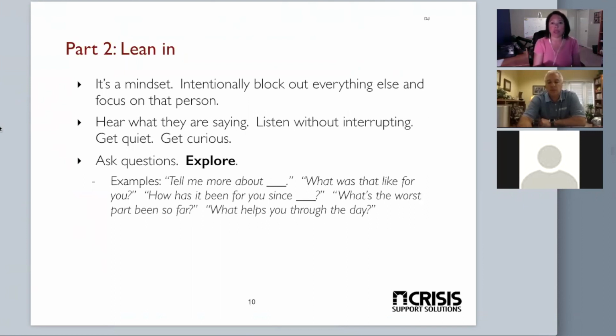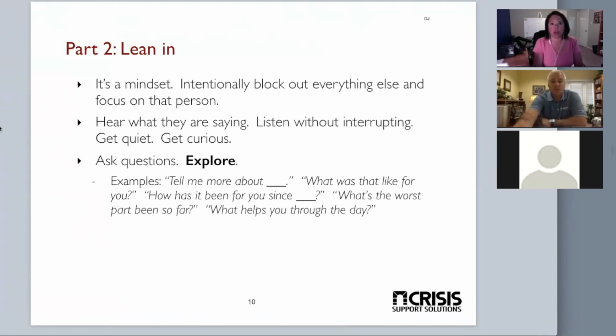But his point to me was well taken, of be present with that person, like Joey just talked about. Hear what they're saying, listen without interrupting. Get quiet and get curious. And when you have a question, ask the questions. We give you a 4-hour block on communication and asking questions. So you may remember, I hope you remember, open-ended questions, closed-ended questions, directing questions, exploring or probing questions. You'll see on the second part of your handy-dandy handout on panel 2, there are examples of exploring questions.